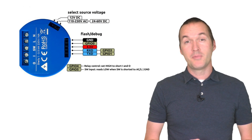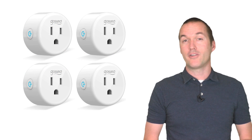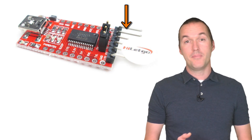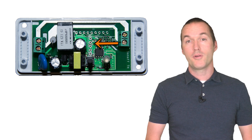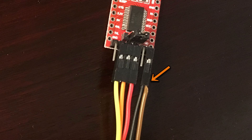Some companies like Shelly make the process extremely simple by providing you with a set of female header pins and a wiring schematic, while other products make it nearly impossible by gluing the outer shells together. In order to flash your device, you're going to need to access 5 different pins: RX which is the serial pin that receives data, TX which is the serial pin that transmits data, 3.3 volts and ground which provide power to the chip, and finally GPIO0. GPIO0 is necessary because attaching that pin to ground during the boot process of the ESP8266 causes it to go into a special flashing mode that prevents any other code from running on the device. Since my FTDI adapter has male header pins and most boards have either female headers or through holes in the circuit board, I have a set of female to male jumpers that I always use. I also created a special jumper wire that's a splitter so I can connect both GPIO0 and ground on the device that I'm flashing to the ground pin on my FTDI adapter.